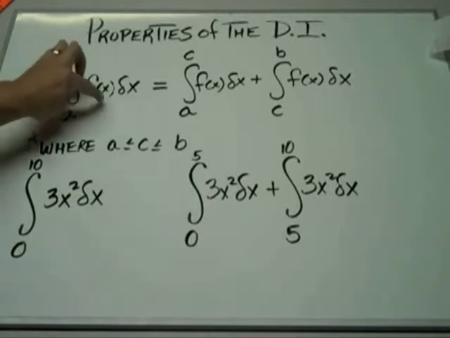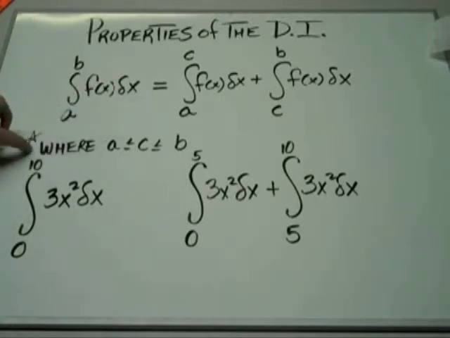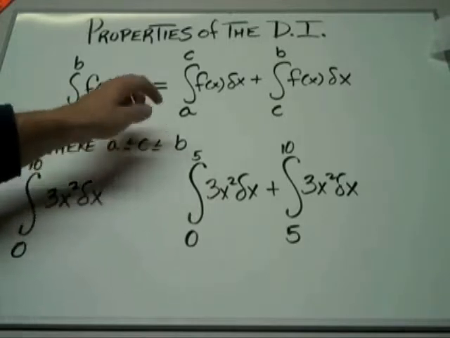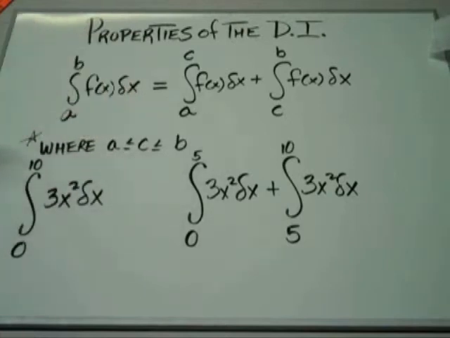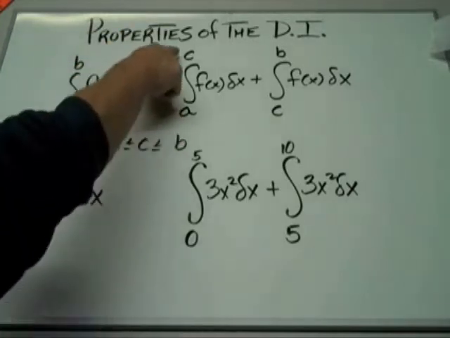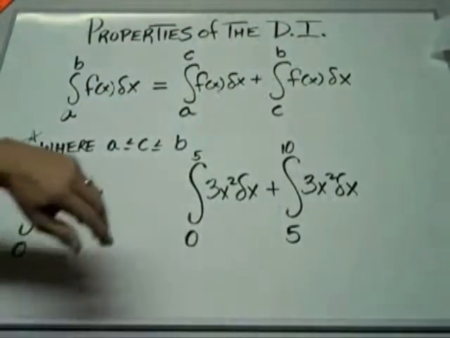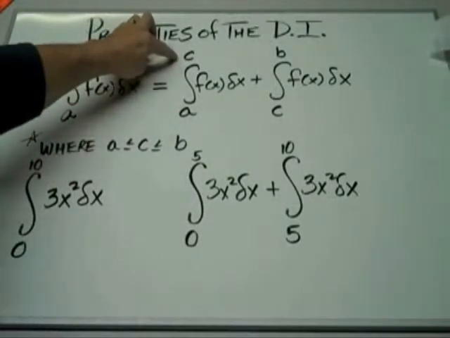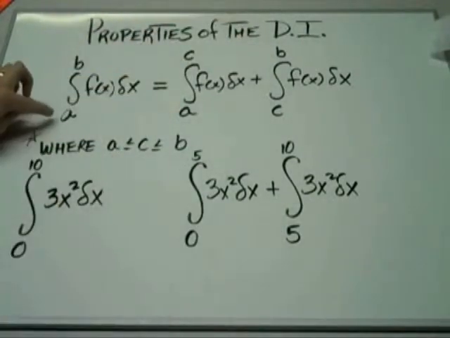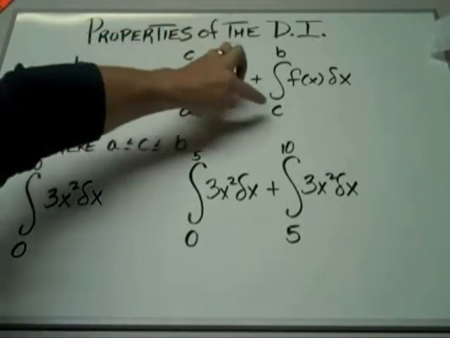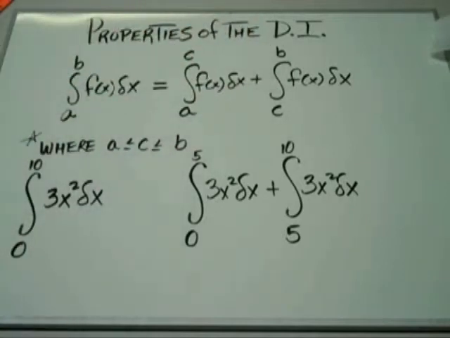If I'm integrating from a to b of f of x dx, provided, this is the key, that a is less than or equal to c, which is less than or equal to b, in other words, c is somewhere between a and b, then I can split this integral up into the integral of a to c of f of x dx, plus, it's important that the c goes on top here and the c goes on the bottom here, from c to b of f of x dx. It's as if a is New York and c is Chicago and b is LA. You could take a direct flight from New York to LA, or you can go New York, Chicago, Chicago, LA, and you'll get the same distance traveled.